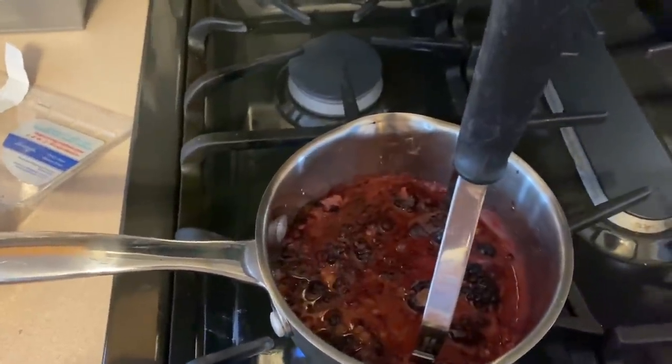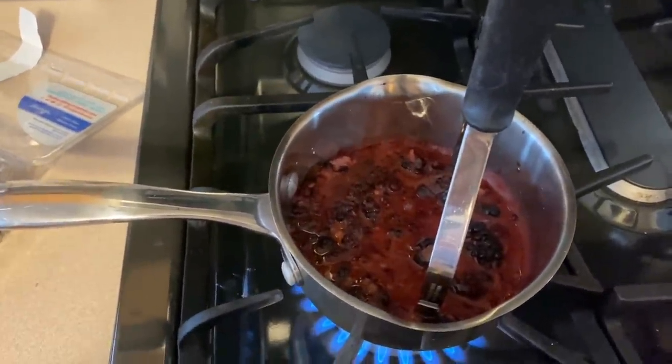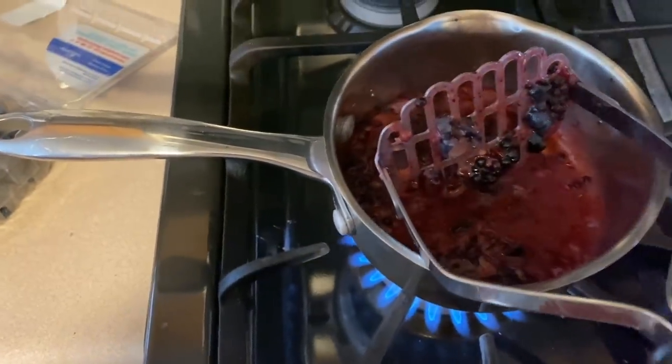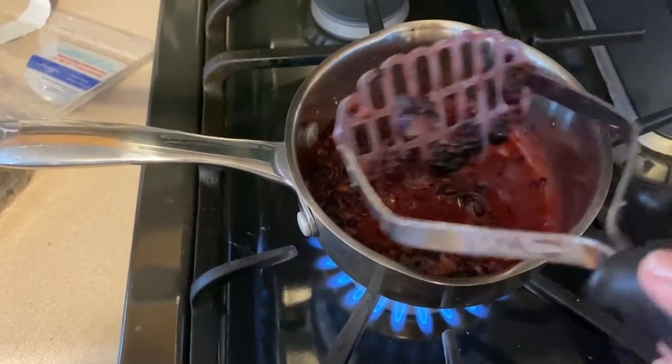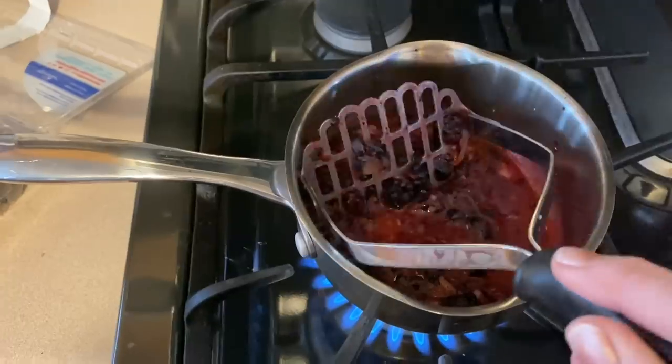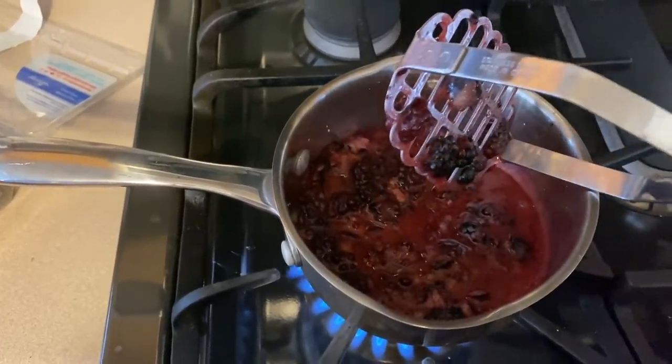It gets clear. And by clear, I don't mean clear like transparent. I mean clear like, see how this is kind of foggy? It gets like a nice clear purple to it, and it'll get thick. So just a couple minutes, and then that'll be ready when the oatmeal is done.